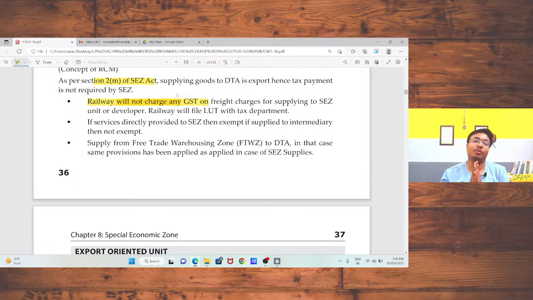any type of tax. Okay, but there is a capacity condition. If the member is doing those activities in their individual capacity, in that case, the exemption is not applicable. But if that member is doing those activities on behalf of that SEZ unit, in that case, the exemption is available.